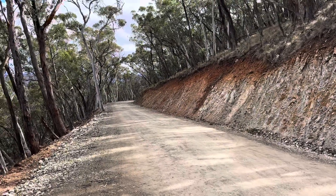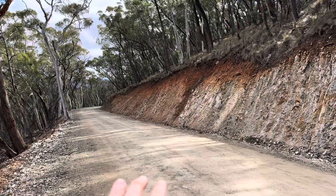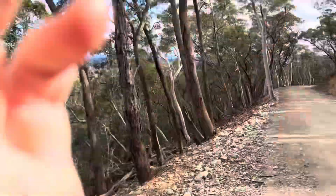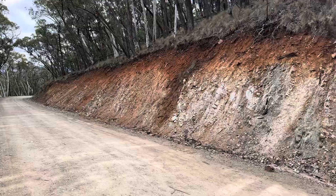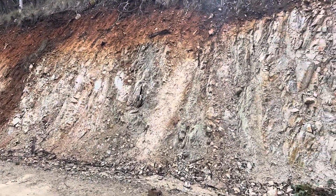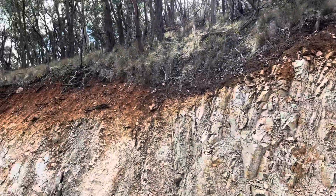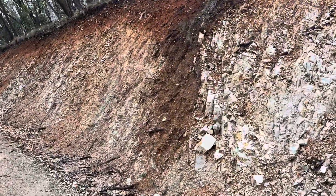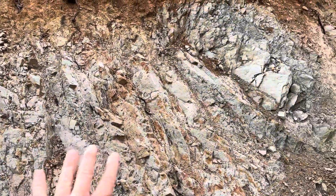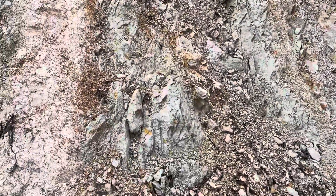I tell you what — trying to do a geology video and actually coming up this road to find fresh cuttings and fresh roadworks is a pure fluke. Very quickly, what you see — just look at the color. See the reddish orange sitting on top of white? You've got a layer of reddish orange that's oxidized. You've got iron, which you normally associate with volcanics because iron-rich is what gives you those red-orange colors, but it's sitting on top of really old sediment layers. So we know that this stuff came after this was formed. Take note of the coloration.